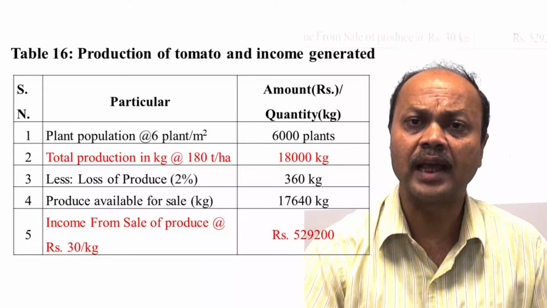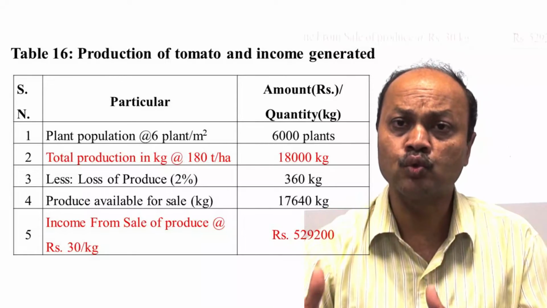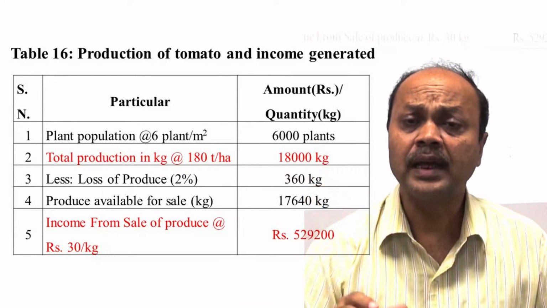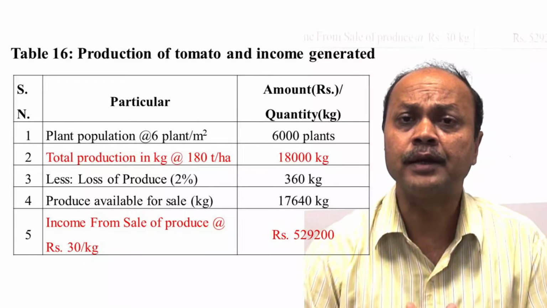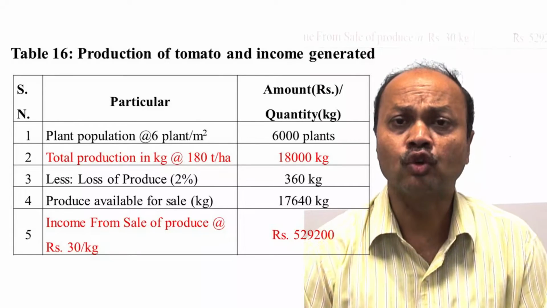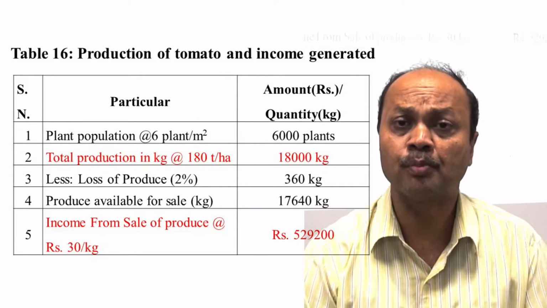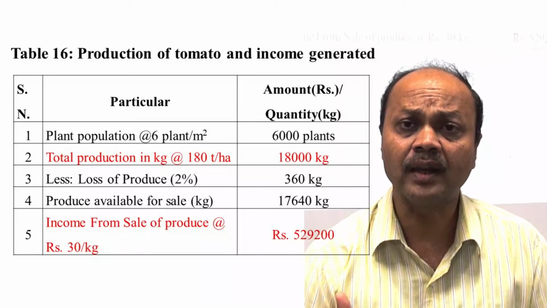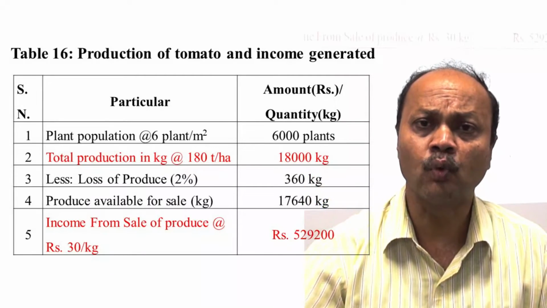Normally you start the crop after the summer, around June, because from March to June the temperature is very high with natural ventilation, so it is very difficult to start the cultivation. So normally in greenhouse your crop period is 6 to 9 months. It depends on how you are managing, what the variety is, so many factors. If you manage the crop well, your yield will be higher, up to 180 ton.